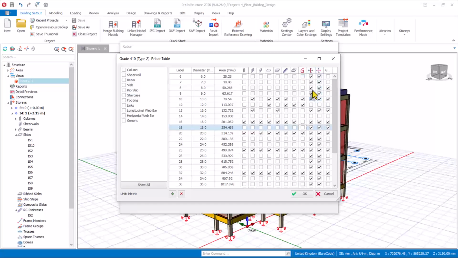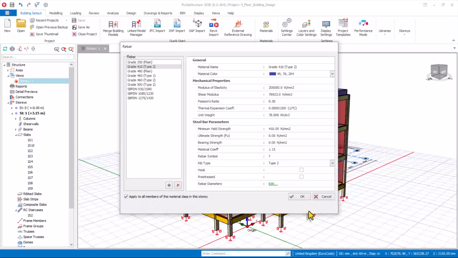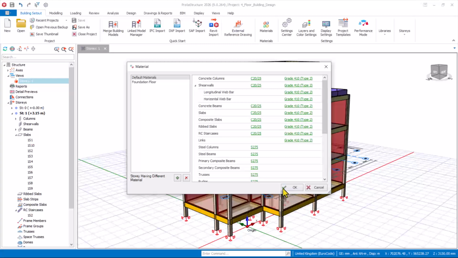For the tension rebar for the columns, we can also use a minimum of 12 right there. This is a link, so use 10, just like this. With this you can see that we have selected our preferred minimum reinforcement diameters successfully. Then we click on the OK option and click OK again.